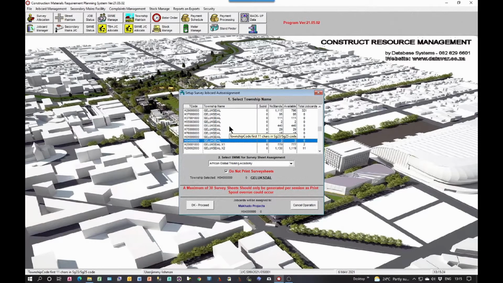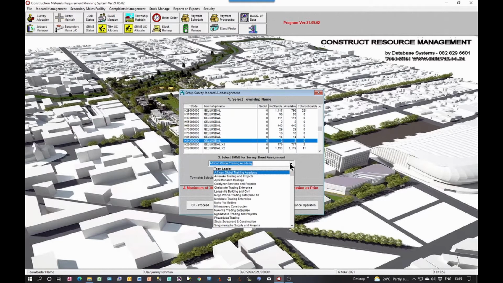The first select screen in the survey process allows selecting a consortium partner if applicable, which is not the case here, as the only project owner is Mercado Projects. The following selector allows the data capture clerk to select the suburb from the list available. This list displays the suburb, indicating how many stands have been allocated and how many stands are still available to issue job cards.